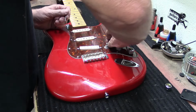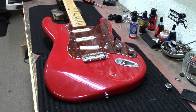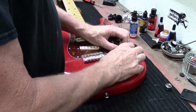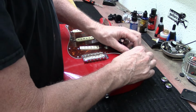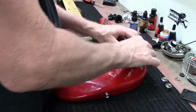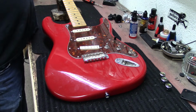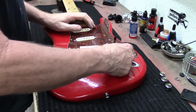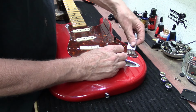Okay, so I got the neck back on it, and I will say that the neck went back into the neck pocket really good. So I'm kind of up in the air as to knowing for sure if this is a Squier body or not. I really honestly have no way of telling. It's some sort of a parts guitar. But you know what, you run into that a lot. So there's not much you can do about it. It's kind of like buying a Chevy and putting a carburetor off of a Ford on it, right?